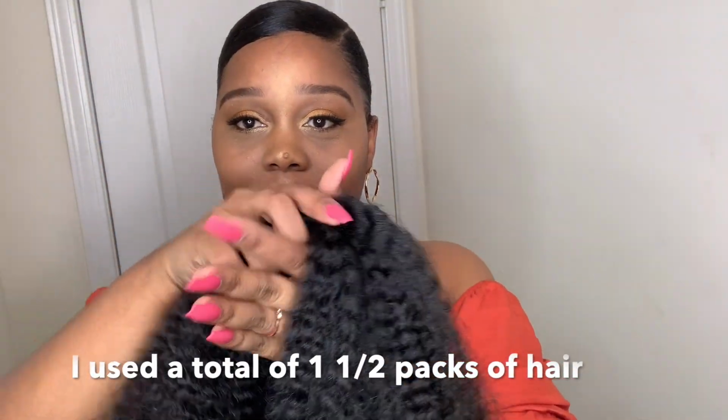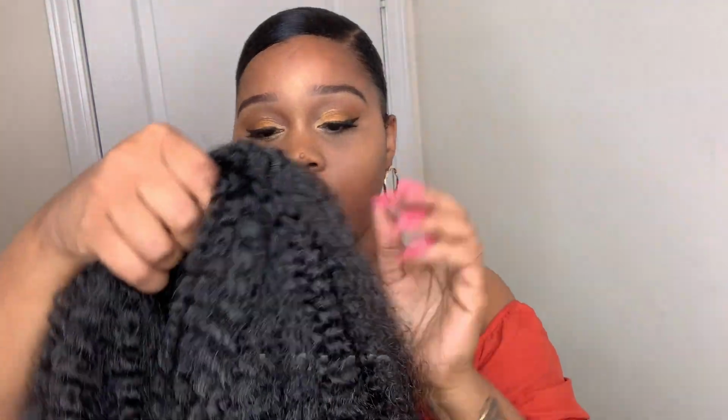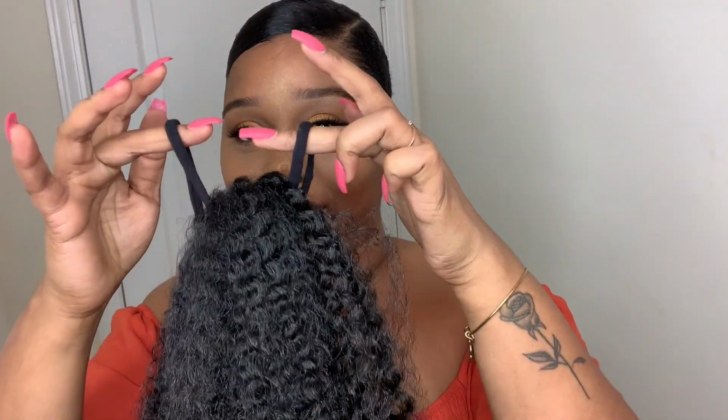Okay, so now you're just gonna join it in like that. Right here. What you do with the ponytail holder and what you do with this hair is going to be very important. So you're going to grab the hair in the middle like this. Then you're going to hook the ponytail holder underneath the hair. And now it looks like this. Alright, I'll show it again.